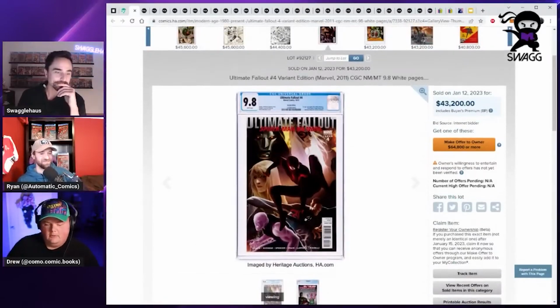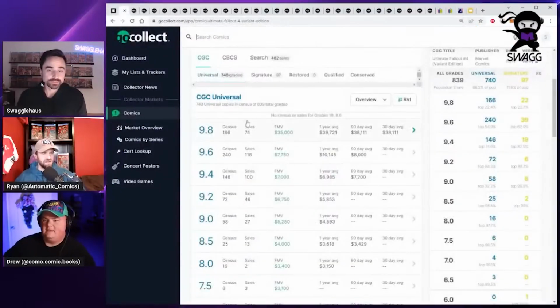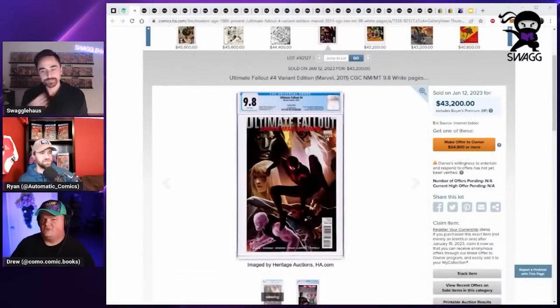Well, one point I was going to hop in with is, when was the last time there was a big auction like this that didn't have a copy of it? I think most Comic Connect auctions have had them, and I don't know about Comic Link. I feel like these pop up at the same regularity as AF-15s, definitely 181s, maybe not quite as much, but I can't remember a recent auction where there wasn't an example of this book up for sale. And I think that's just, to your guys' point, everybody who wants one of these has one.